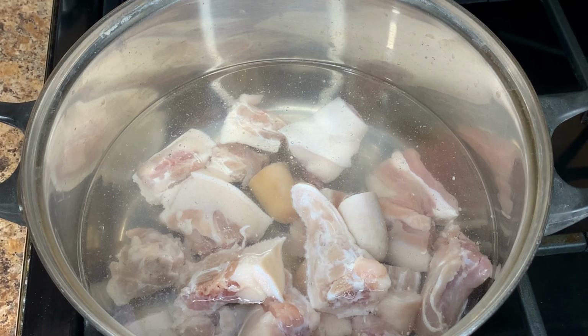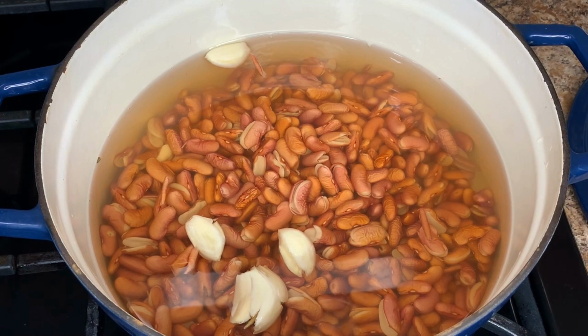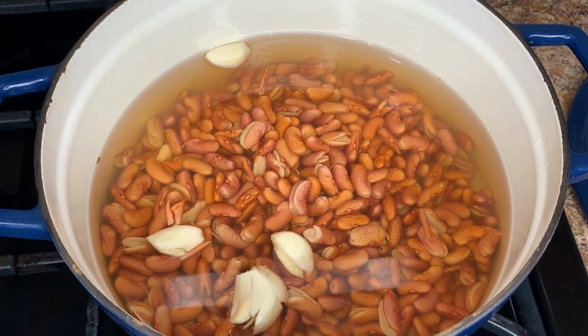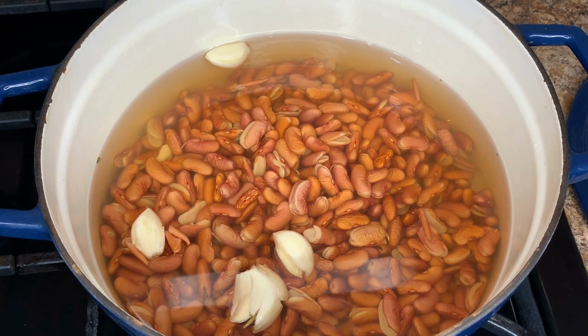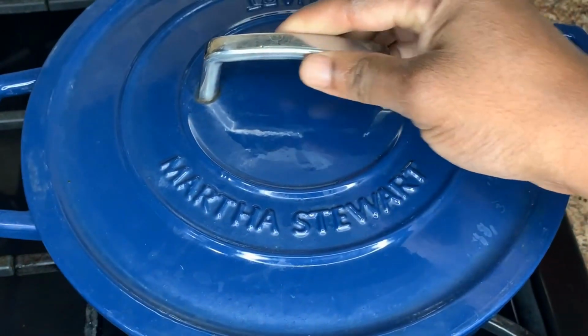So I'm going to go ahead and get this boiled. Then I will combine it with the peas. For the peas, I'm going to go ahead and cook the peas in the interest of time, and I don't want to wait until the salt is out of the pig's tail before I start the peas. So I'm going to go ahead and start cooking the peas, and when the pig's tail is ready, I'll add that to the pot. So we're going to go ahead and cover this and let the peas cook until we're ready to add the pig's tail.